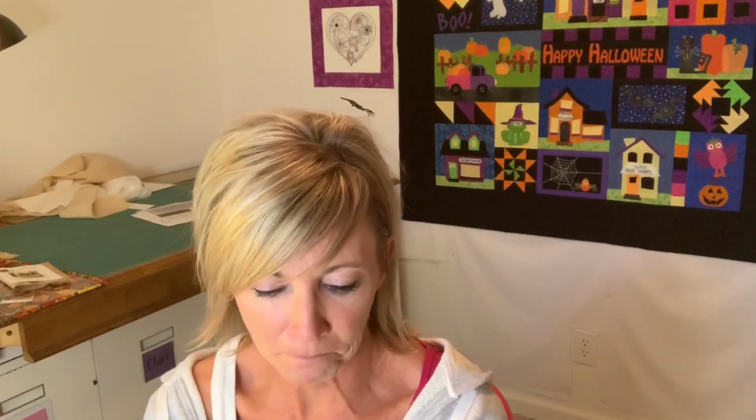I Flosstube. I don't watch regular TV. Every now and then my husband and I will turn on a movie or something, or hear of a good series that's on Amazon Prime. But 90% of the time, our TV doesn't even come on. I Flosstube. When I'm stitching, I have Flosstube on. And I have so many Flosstubers that I watch that I'm like addicted to. When I get notifications that they have posted a video, it's on my list to watch as soon as I get home and hit my stitchy spot.